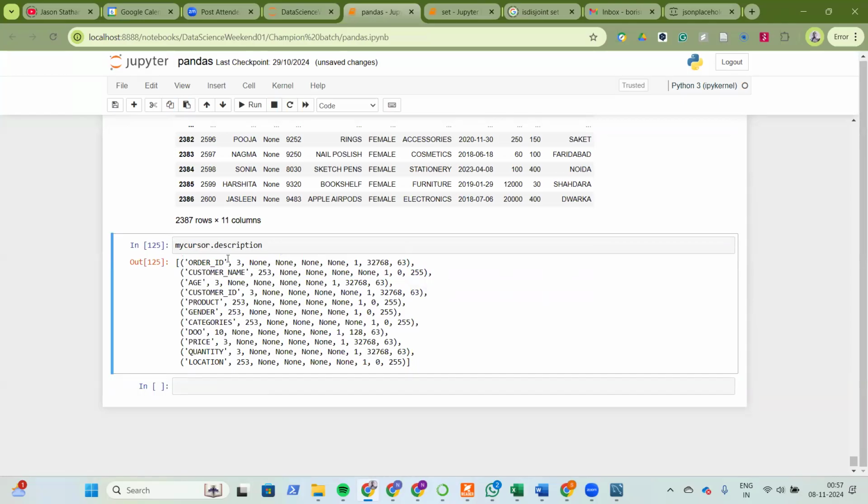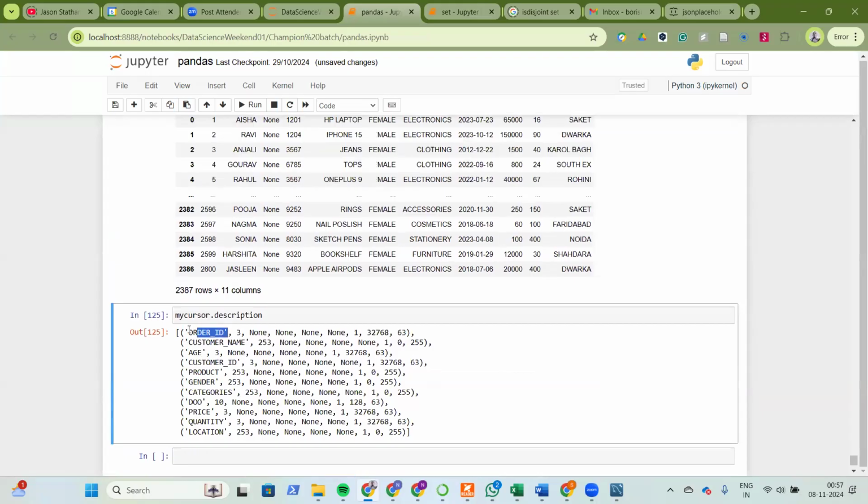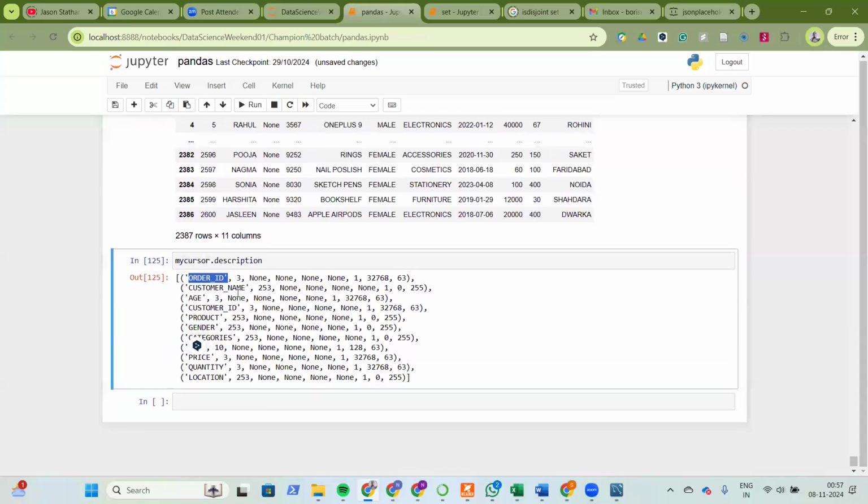And one thing you notice in this tuple is that the first element of that tuple is going to be your column name, right? Every index 0 in that tuple is going to be your column name. So how can we just pick index 0 in this tuple?